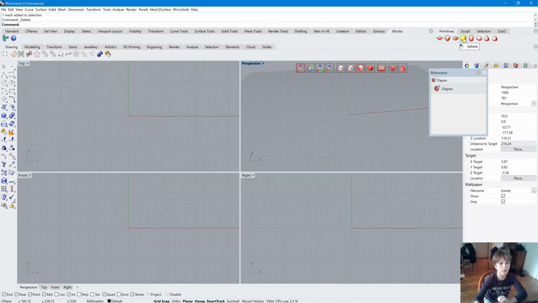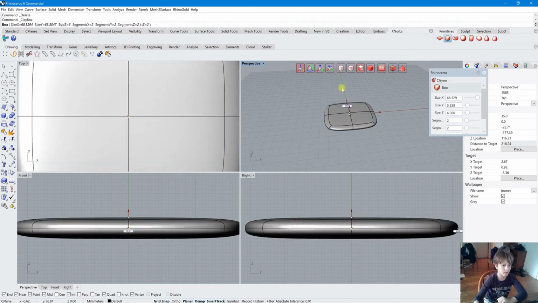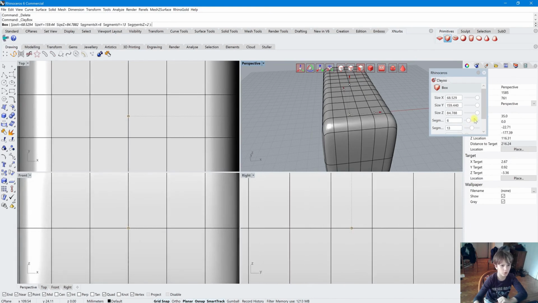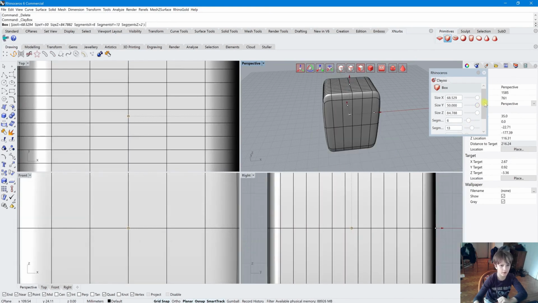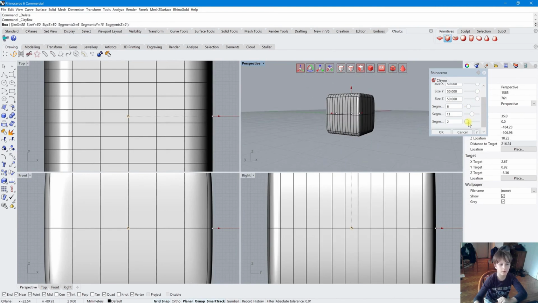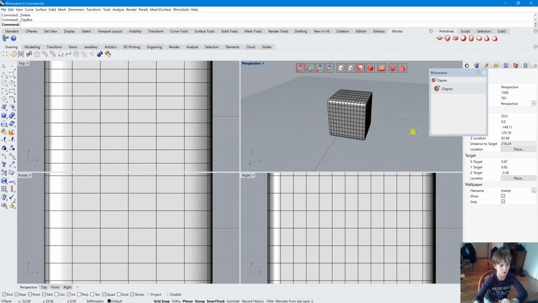Next, we have a cube and a torus. Well, let's try creating a cube. We'll create a cube and give it more segments. Also, the more segments these objects have, the sharper they will be. This is quite a sharp-edged cube. What I just made, it's not as smooth as a sphere.